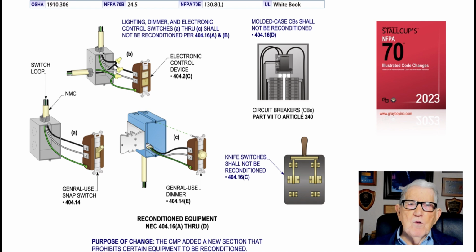Circuit breakers, you see in 404.16(D), no, you can't recondition those. And you've got people trying to recondition those. Like if you have a quad breaker, they'll solder the blades that connect together open so they can push it over the bus bar. Modifications. And they say, well, I'm reconditioning it. And they don't want you doing that. They do the same with these knife switches. One of the blades breaks, and it's not making and breaking like it should, and they'll just take a piece of copper and put it in between. No. And they say, well, I'm reconditioning it. So they want to specify, no, you can't recondition this type of equipment. Once it defaults in some way, you've got to replace it if you can't fix it by the manufacturer's specification. And that's what this illustration is illustrating.